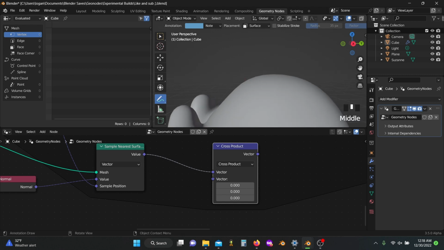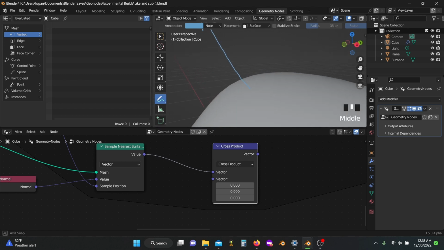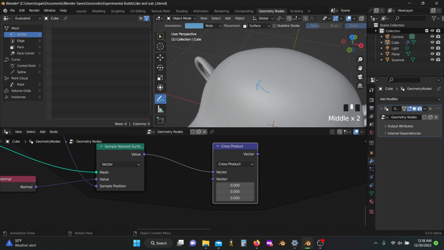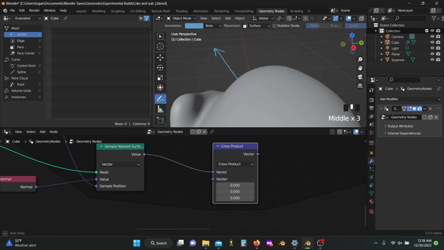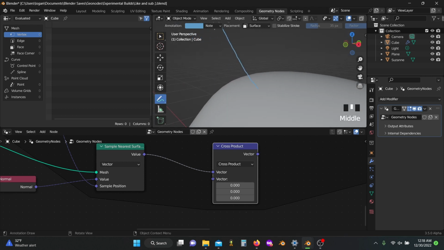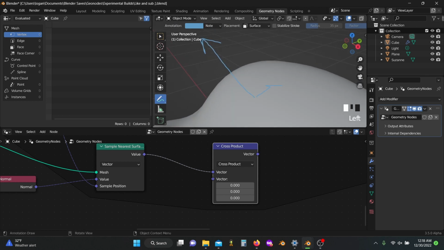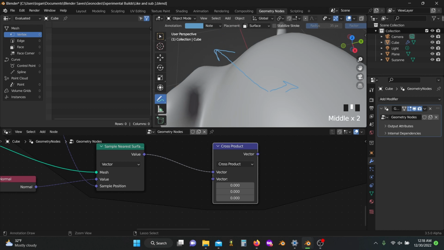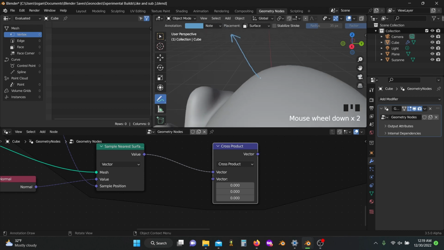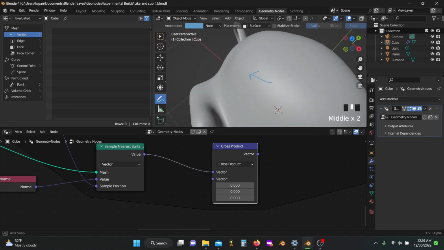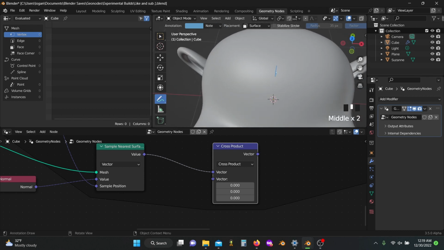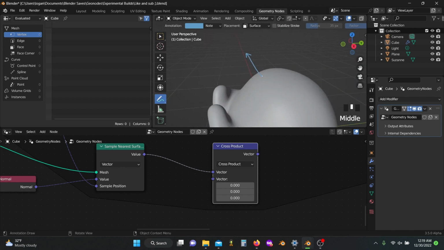So what we can do is say we have a normal vector pointing like this. No matter what vector we add in, it's just going to basically be rotated around this point at the base. So no matter what we put in, it's always going to be operating essentially tangentially, because every vector that is at a 90-degree angle to this vector is going to lie in the plane of the surface of our mesh.